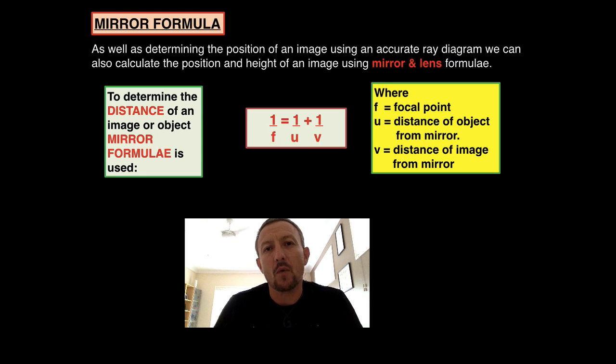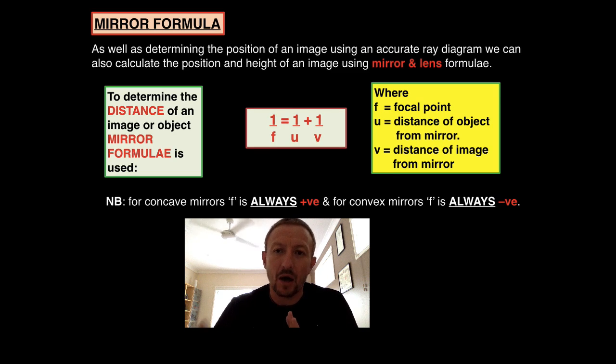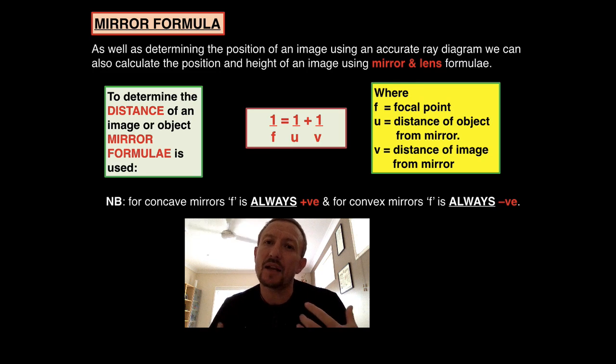Another thing that we need to be aware of is the sign of the focal point. If the focal point is on the same side or the same reflective side of the mirror, hence it's real, then the focal point value is always positive. However, if the focal point for a convex mirror is on the opposite side, so it's behind the mirror, then we show that as a negative. And what that means is that when your answer comes through, you will see whether your image is either positive, being real, or negative, being a virtual image. So again, the calculation can help us tell the nature of that image.